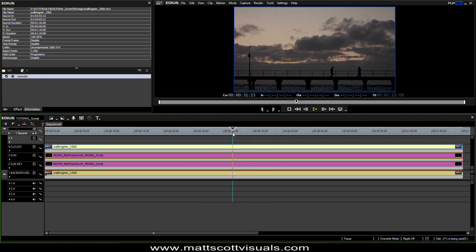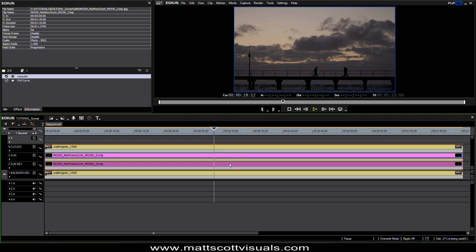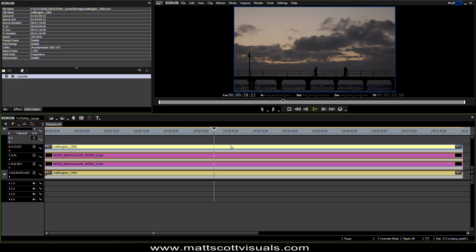So how do we do that? Well, what we want to do is create transparency. We want to put a hole in this top track. So basically, where would we want that hole to be? Well, we want our sun to be behind the clouds. So if this sky portion, without the clouds, was transparent with a hole, then we would see the video tracks beneath it, right? So how do we achieve that?